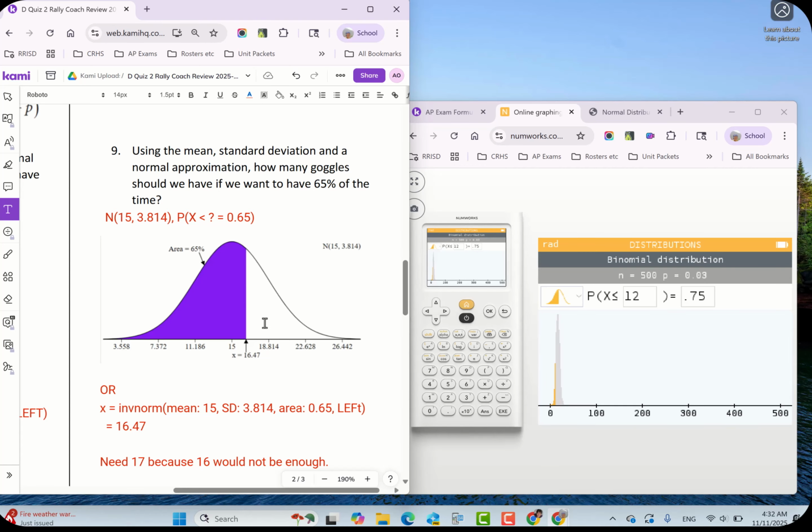And now let's see what happens here if I do this. Oh, hold on. I want at least, will it take it, 0.75. And it says 17. So it did give me, oh, that's interesting. So it's pretty smart here. So I put in 0.75, right? And it says, well, that's 16 and a half, but this is a binomial distribution, so I can't give you 16 and a half sets of goggles. So I have to round it up to 17. So it actually does give the right answer.